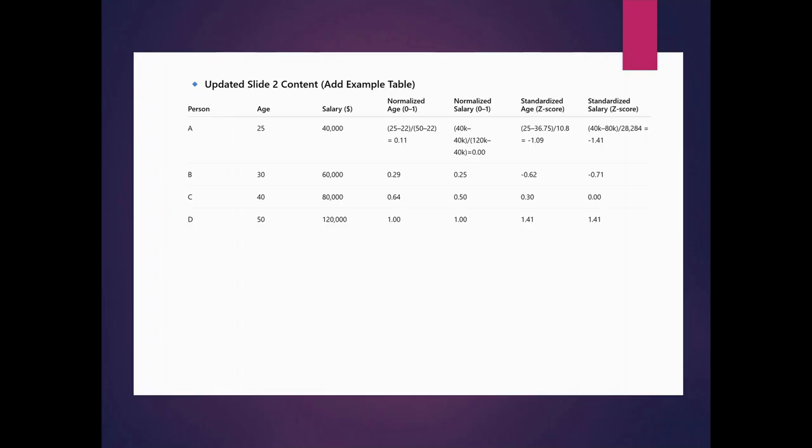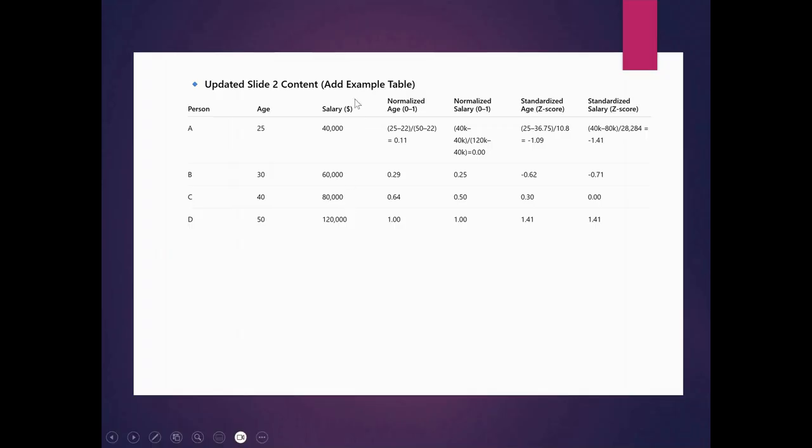So if you feed these raw numbers directly, the model might think that salary is much more important simply because the values are very large. It gives higher weight to features with bigger ranges, and that becomes a numerical bias. As I previously mentioned, if we train a model to predict job performance, it might assume salary has 10x more influence than age, just because 120,000 is a very high salary. So that's why we standardize and normalize.